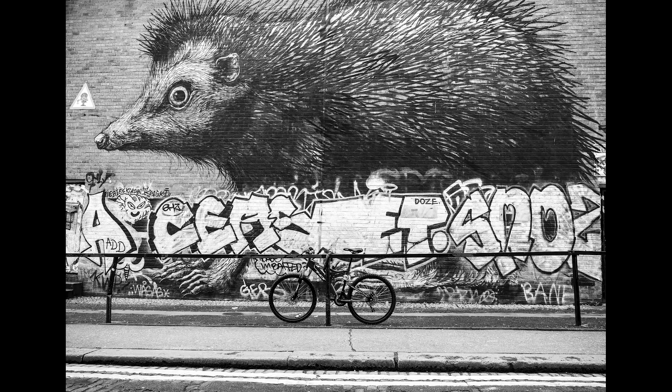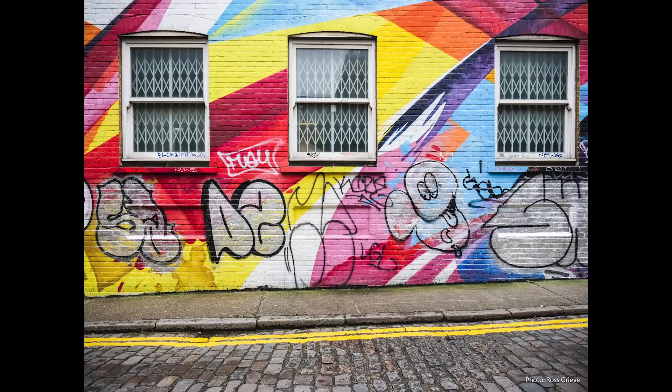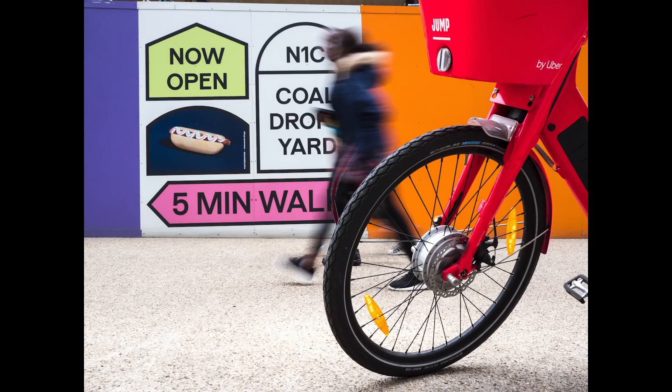Some of you may be thinking you want to give street photography a go but don't like approaching or photographing people — that's fine, there's so much out there. Wall art is one of my favorite things to photograph. You can also drag the shutter to blur people walking through a scene without needing to photograph faces. Go out and photograph street art, signage, bright lines, whatever interests you and put your own interpretation on it. It's also a really good way to practice light and how it reflects off different surfaces. You don't have to photograph people.